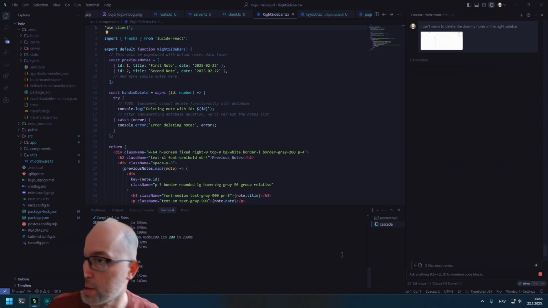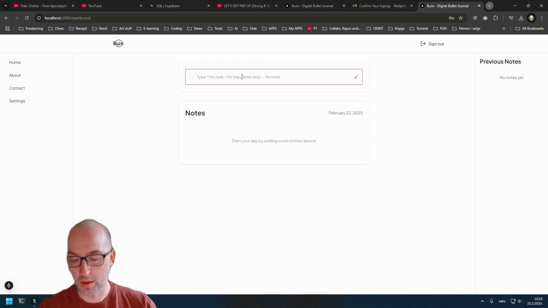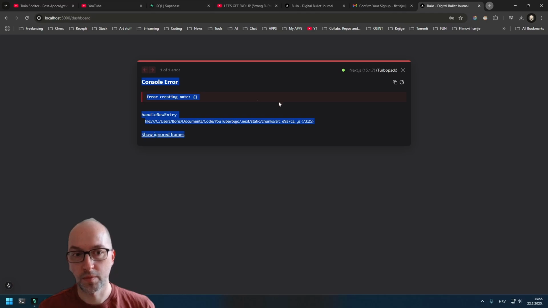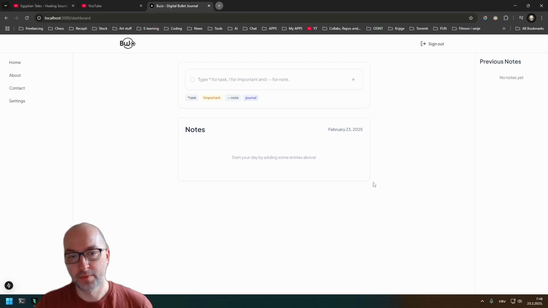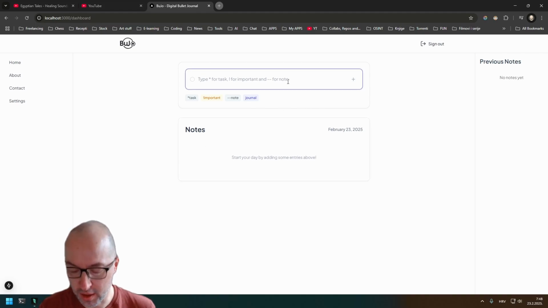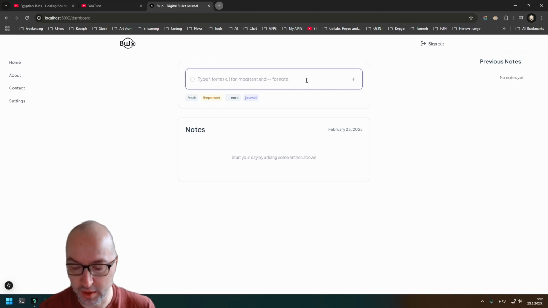I can't seem to delete the dummy nodes in the right sidebar. So we fixed all the issues here, and I added a bit of color, because I really like when there is just a hint of color. I may change the nodes from the tasks, but that's basically it. I like just a hint of color in there.